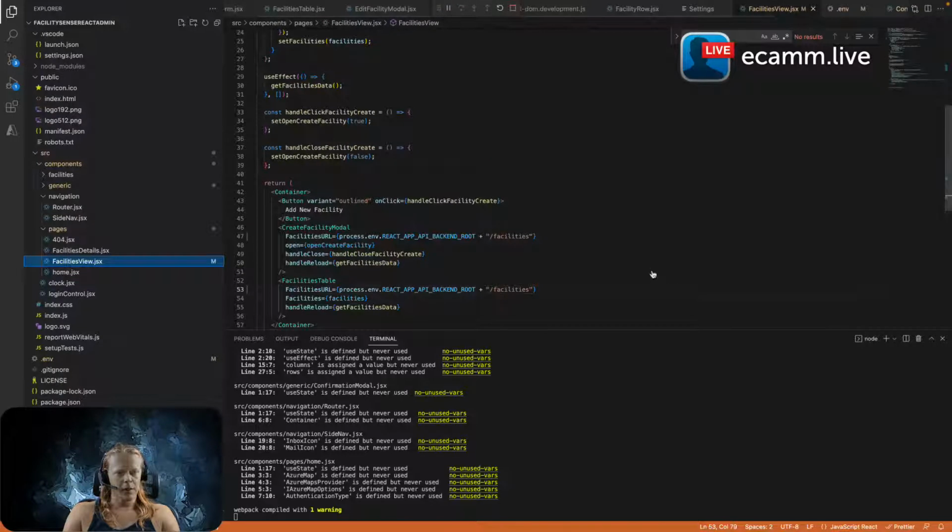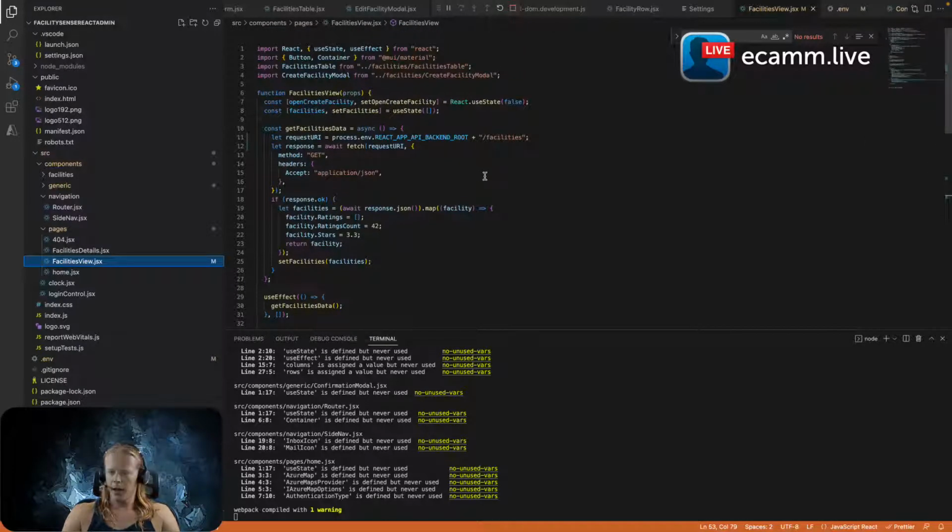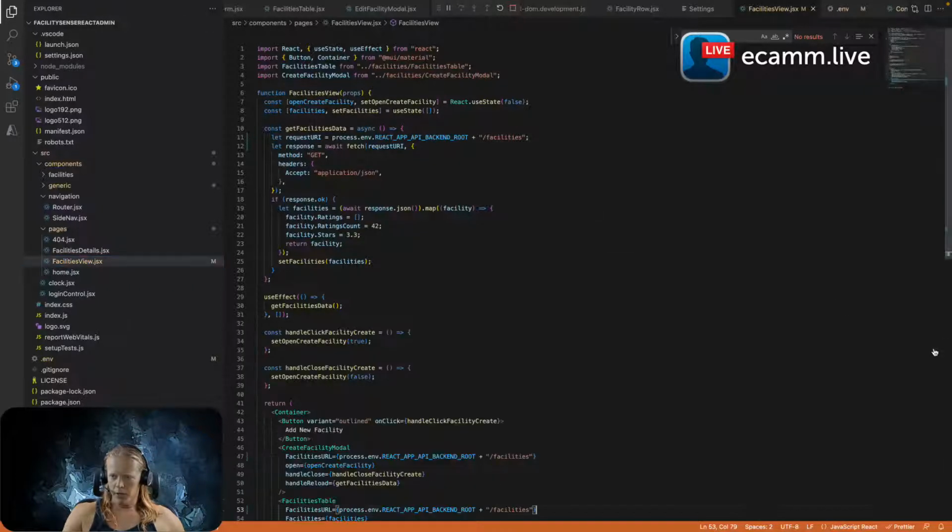So we get to facilities. This is after a fair amount of refactoring. So I've elevated things up. My initial goal was to try to have this page be as simple as possible. But when I was refactoring, I went through this mental exercise of trying to think about the component hierarchy and code reuse.